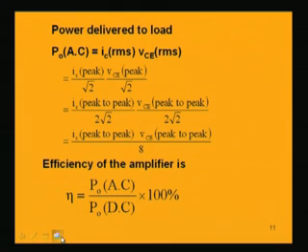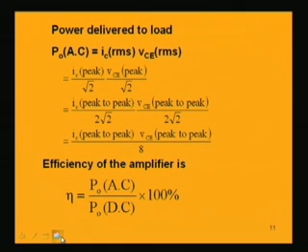Now, we have to find out the output power, which is AC. In order to find the output power, we have to find the power, which is the product of the current and voltage. The current is the collector current IC, but we will be taking the RMS value, the root mean square value, because we are finding the output power, that is AC.